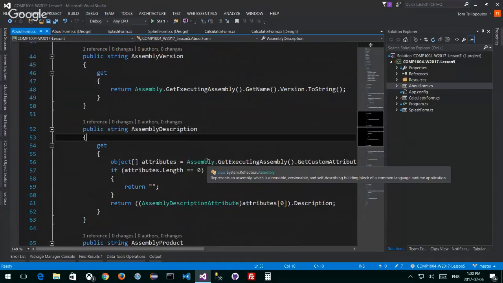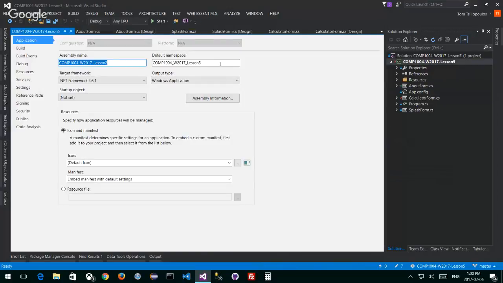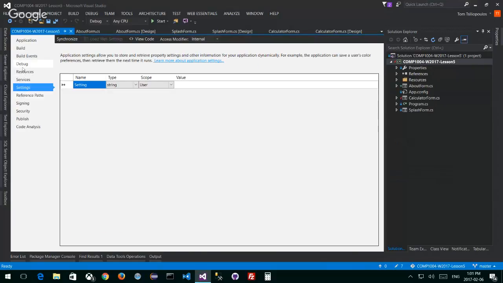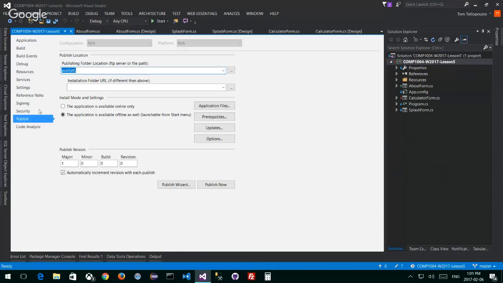Cool, cool. But where's my assembly information stored in the first place? I need to know that. Well, I'm sure you're not going to be surprised to note that it's under project properties down here. And over here, you can see there's my application information, the name of my assembly name. Here's my default namespace. And I have a bunch of other things I want in here. If I click on other options like build, you can see that there's other options in here. There's build events. There's a bunch of things here in terms of settings, right? Signing, security, my publish, my code analysis. All this stuff is part of my project.